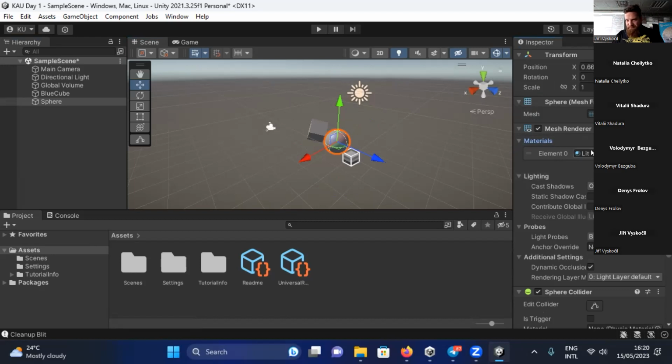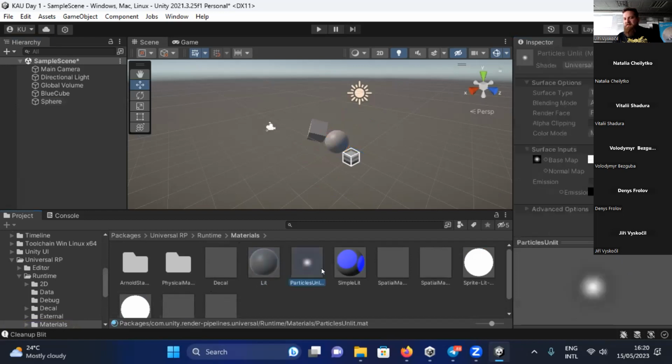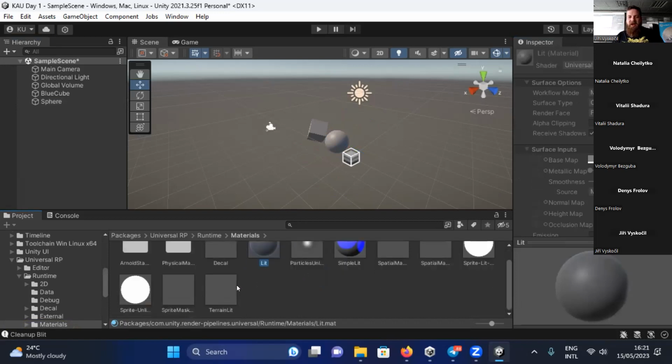If I click on materials, I see there's a list with one element called element 0 and some material called lit. What's that? This is some default material. If I click on it, it will open a browser which has a list of materials, and there's many of them, like this particle material, this lit material which we're using now, and some others.